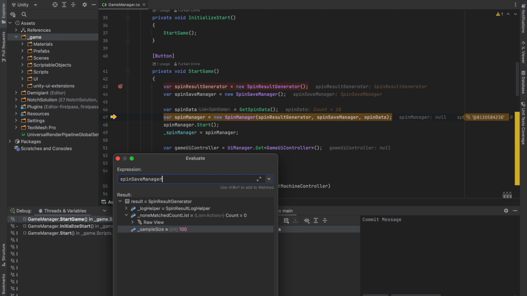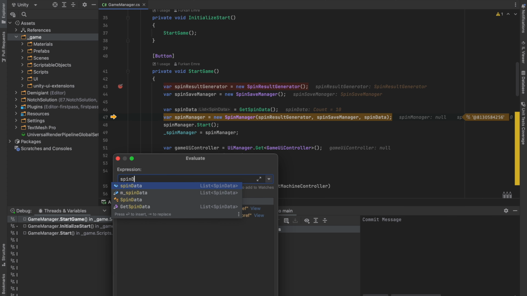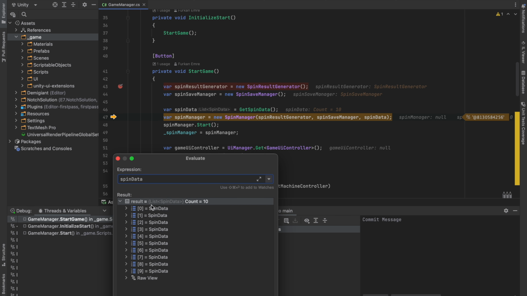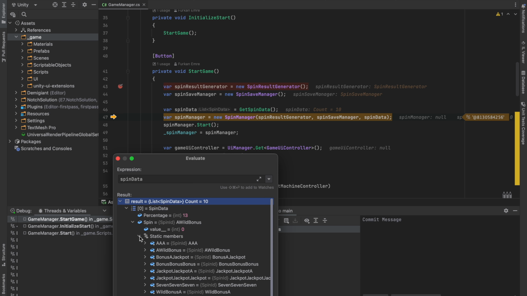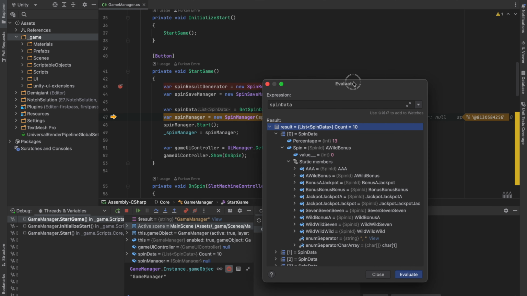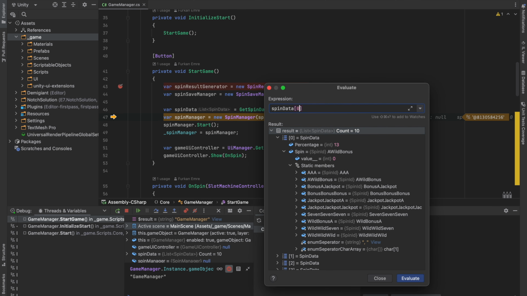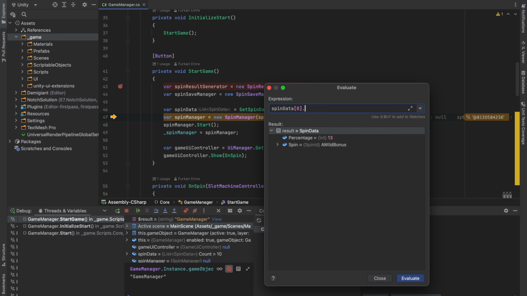If I type, it is existing fields I can see. Also, if I type spin data, I see the generated results, and I can inspect that. I can inspect them. Also, I can change them.